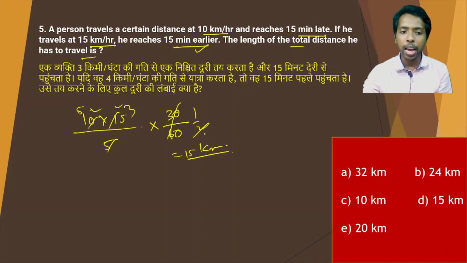Right? Again I am saying, if one condition is given like that, if the person travels at 15 km per hour and reaches exactly on time at the destination, that means what? There is no difference in time in one set. That means only the difference of time, that is 15 minutes, nothing else. Okay, and in that case 15 divided by 60 would serve the purpose beautifully. Understood? Okay, the length of the total distance, that is 15 kilometers. So 15 kilometers, option D is the correct choice, right?